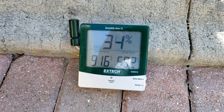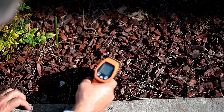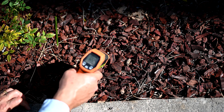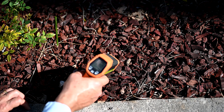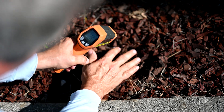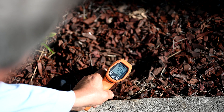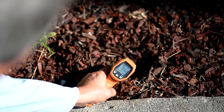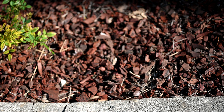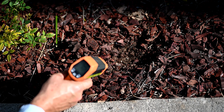It is 91.6 degrees outside here. We got some red rubber mulch sitting out in the hot sun - let's see what temperature we get. Right here I'm looking at 122, 124, 119, somewhere in that area. Let's move some of it out of the way and go down deeper to see the temperature underneath. Now I'm dropping down to 99, getting a lot closer to the ambient temperature. It's not what people claim where this red rubber mulch gets superheated and robs all of the water out of the soil - that's just not true. Down at the topsoil we're down to like 96 degrees.